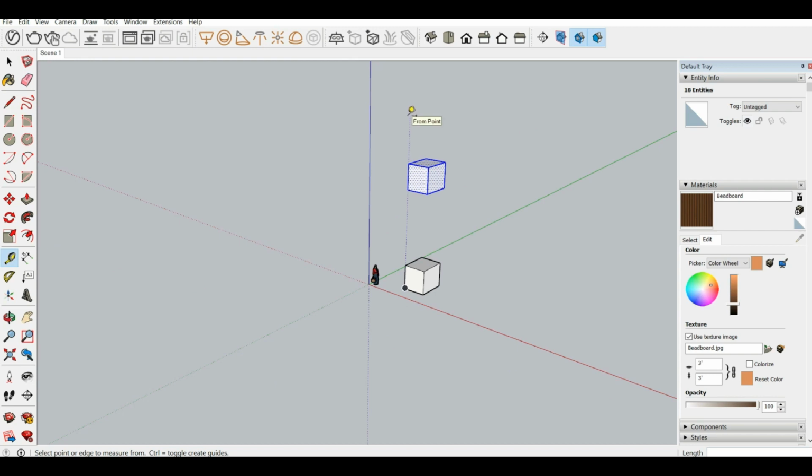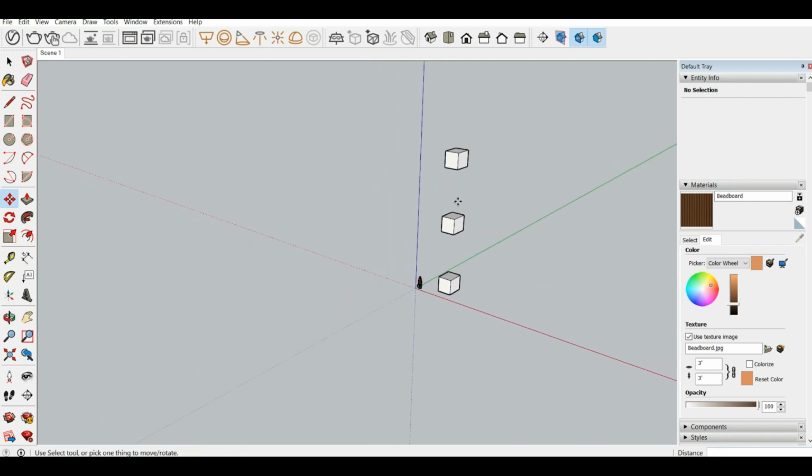Now to create multiple copies of this cube, we'll type x2 in the dimensions box. So wait, we have used another tool, so I need to undo it. Okay, now type in 26 feet and then type x2, and it will give you two boxes. You can make as many copies as you want.